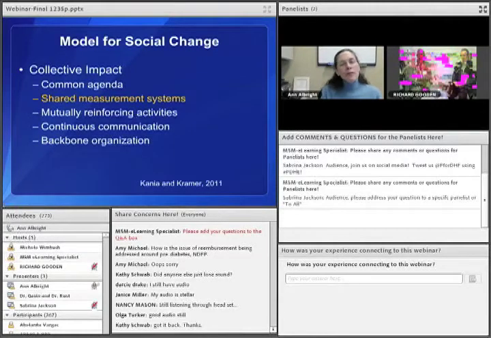In the case of the National Diabetes Prevention Program, CDC is serving in that role, and we do that not because it's attention getting or because we want credit. It's because it allows us to be in a position to really facilitate and help. And I think that's really the attitude that entities who come in as backbone organizations need to think about, that it's that helpful role. So let me close there. Lots to talk about, lots to discuss with everybody, but I hope this has given you some food for thought on how critical it is to examine the research.